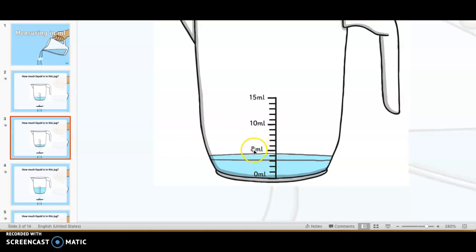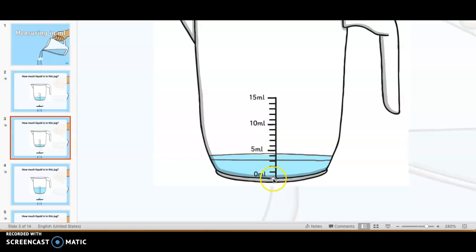So these are the known measurements, 5 milliliters. Oh, sorry, it's between 0 and 5. So 0 and 5 are the known measurements. So again, that distance is 5 milliliters. And you look at the number of divisions there are between those known measurements. So there's 1, 2, 3, 4, 5 again. So 5 divided by 5 is 1. So this distance is still 1 milliliter.